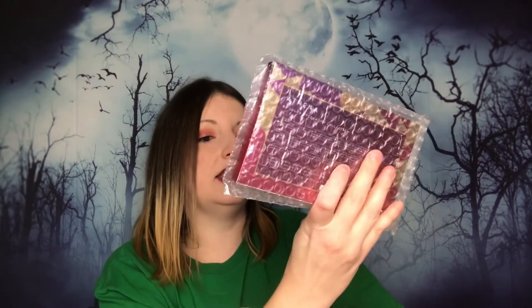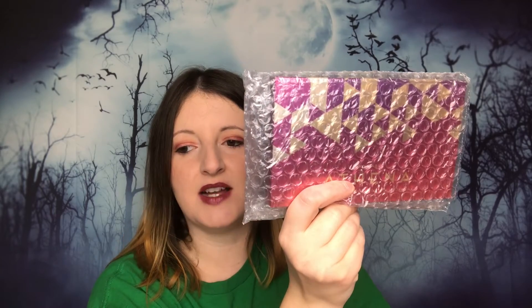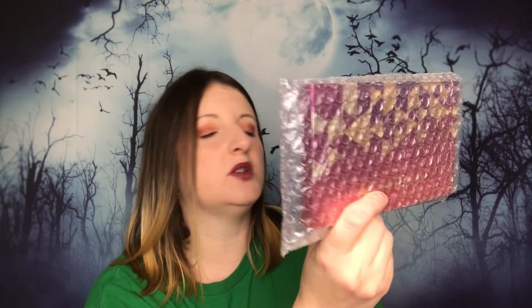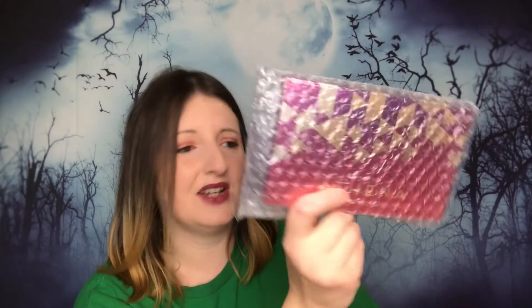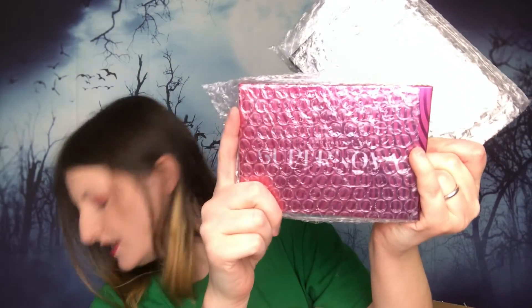The next palette is the Athena palette. I have this palette but I can't find it — it's somewhere in the back of my cabinet. The Athena and Aphrodite palettes are probably the most popular Bad Habit palettes. This one's going in the giveaway. Here's also the Aphrodite palette — the same one I showed you — and the Supernova palette. I'll do a little swatching of the Aphrodite to show you what it looks like.